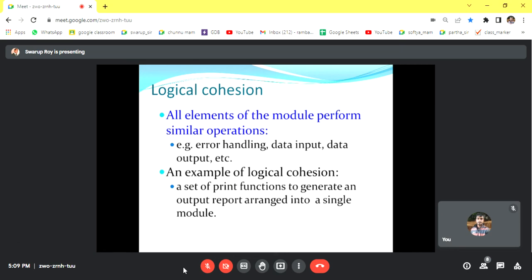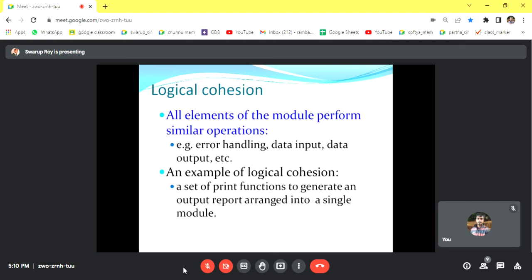So let us assume you have so many input functions and so many output functions. Input function means that through that function you want to read some data input from the user, and output functions are dedicated for output. There will be n number of such input functions and output functions, and n number of error handlers. So what do we think of?